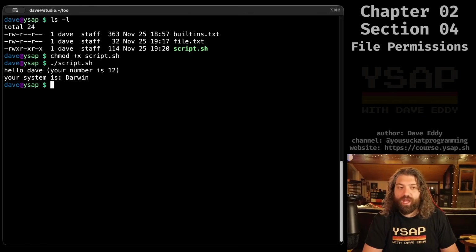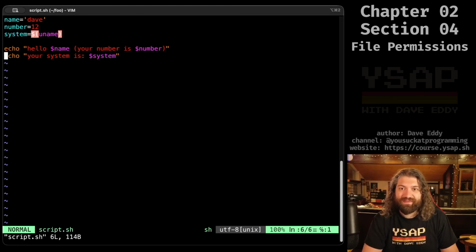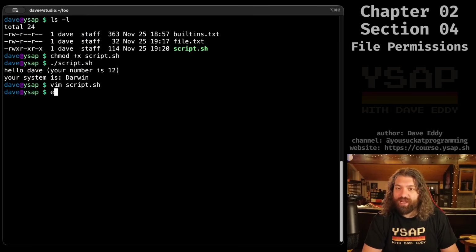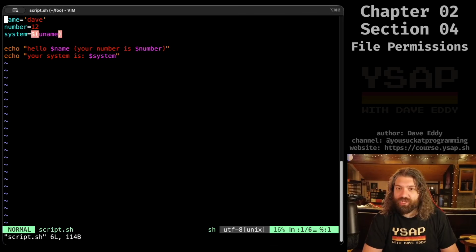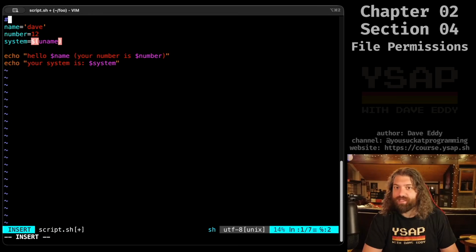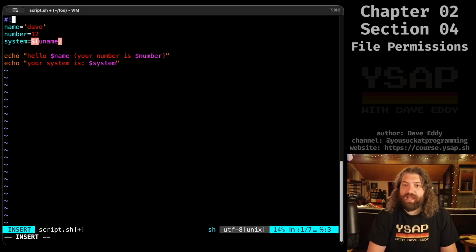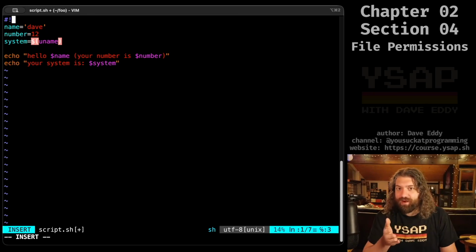Your system is Darwin. But there's some magic happening here. And this is the thing about it that's kind of weird, kind of strange. And I don't love it. It works, but it only works because we are currently running in bash. So that program doesn't actually have a shebang at the top of it that tells our system what to execute it with. So we're going to add a shebang up here. You may have seen this. It's a # and an exclamation mark, or an octothorpe and an exclamation mark. It's a hash and a bang, a shebang.